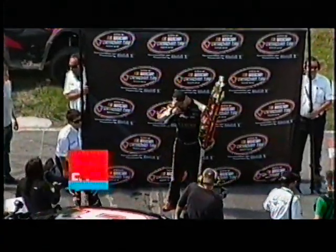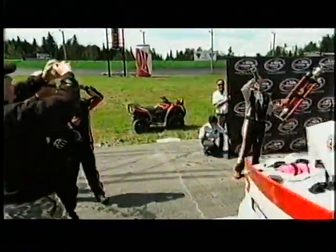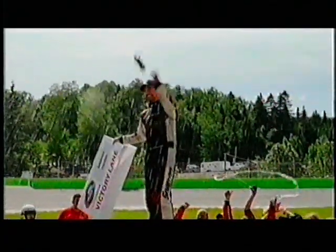Well, there's our rock star of the day, Jason Hathaway in the three. Had a whale of a first visit here to this little speed plant. Our next race, the Jiffy Lube 100 at Circuit ICAR in Mirabel, Quebec, back on the road courses. We'll see if Hathaway can keep up his winning ways.